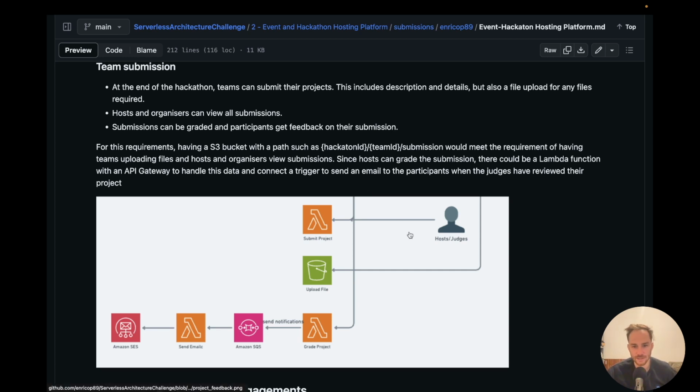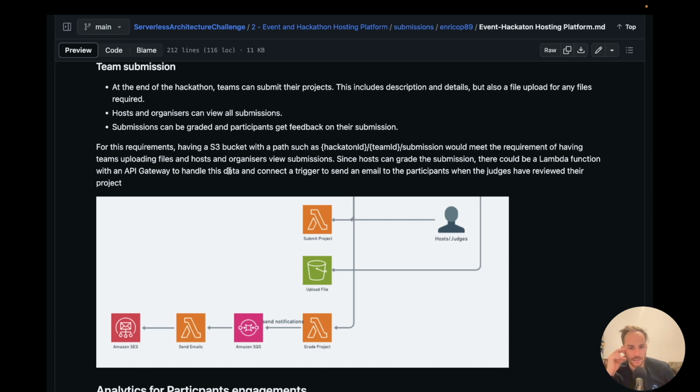And then once hosts are ready to submit their grade, they're going to call a Lambda function to add their vote. Every time there is new feedback on the project, the Lambda function is going to send a message into a queue, and another Lambda function is going to read this queue and send an email to the participants to notify them that feedback has been added to their project.